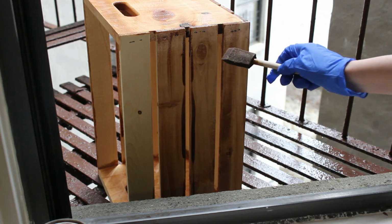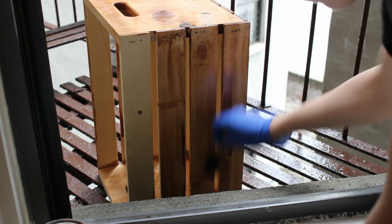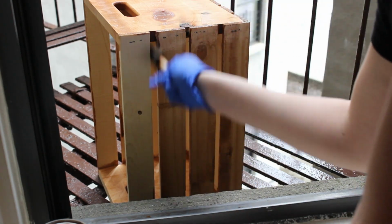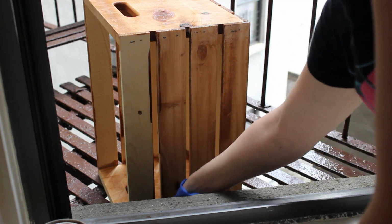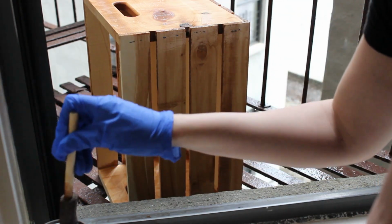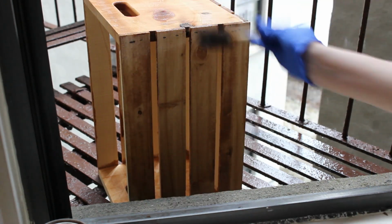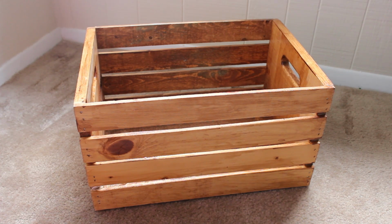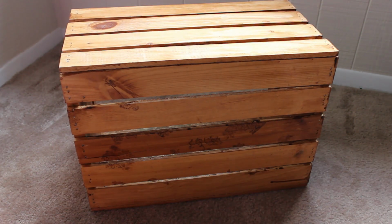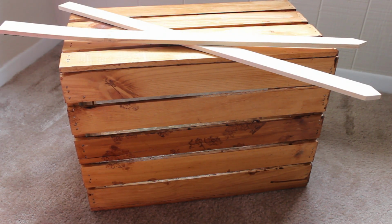I believe I added about 2 layers to this box, and yes, this is super old footage from my first apartment about a year ago when I used this box for my son's birthday party. So yeah, that's why there's such a weird background. So this is the box a year later, completely dried and used and perfect for so many projects besides this one.